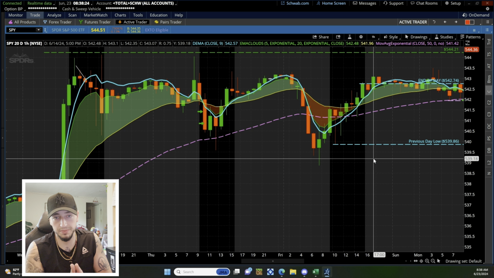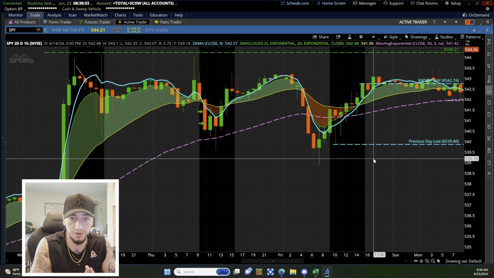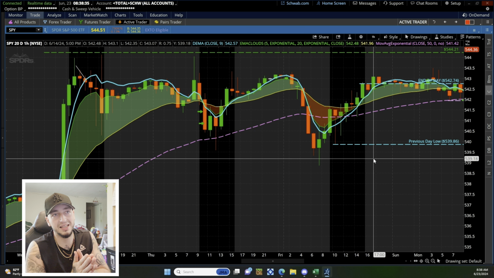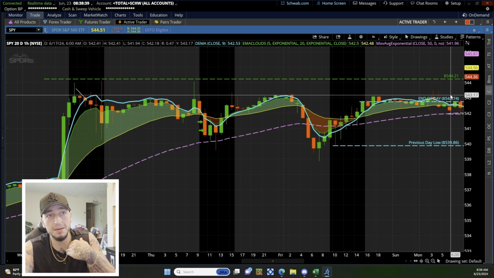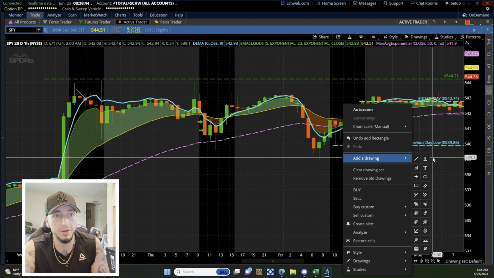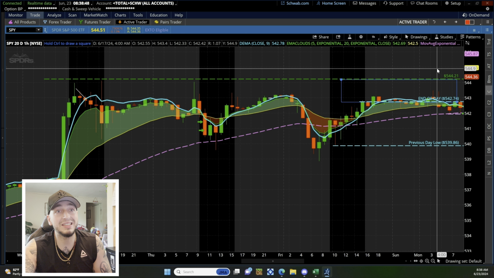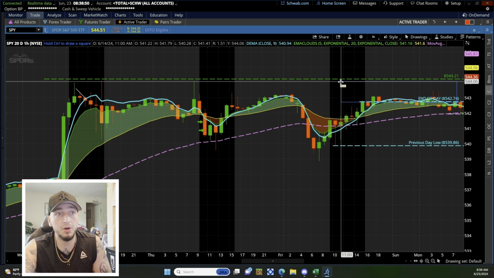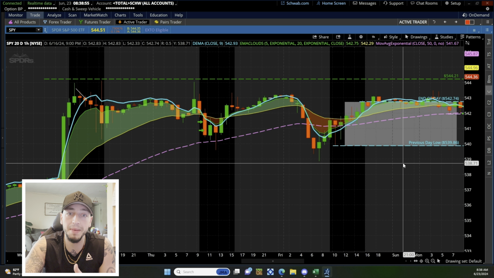See, it's inevitable that the market's going to have what we call a market imbalance. What's a market imbalance? It's the space between critical level to critical level. So the way I'm looking at this today is buyers are either going to respect end of day, and we're going to see a move up into all-time high. That right there would be what we call a market imbalance, right? Or sellers are going to respect end of day, and we're going to see a move down to PDL. Once again, this is another market imbalance, right?